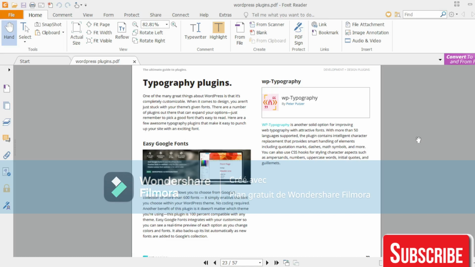You can also use CSS hooks for styling character aspects such as ampersands, numbers, uppercase words, initial quotes, and more.